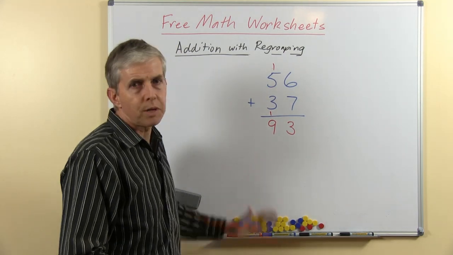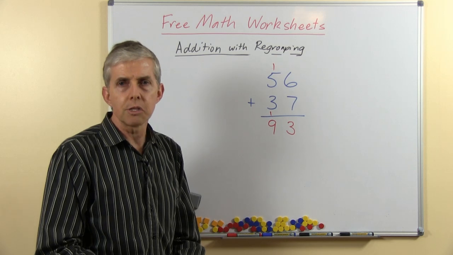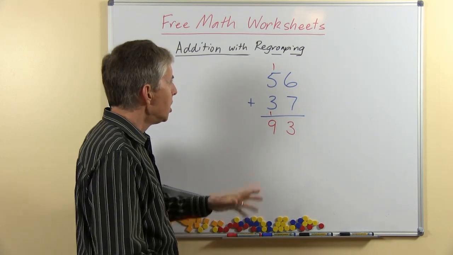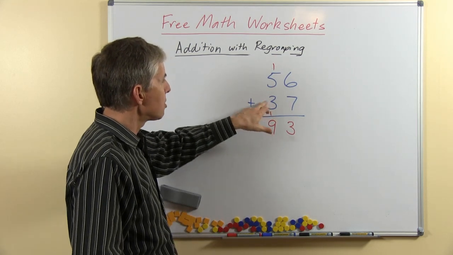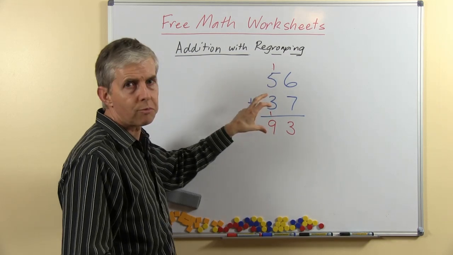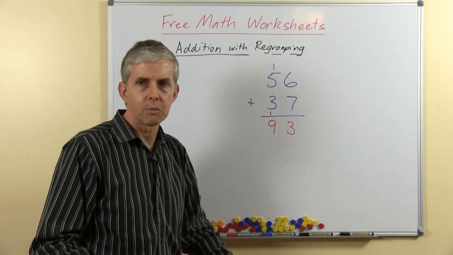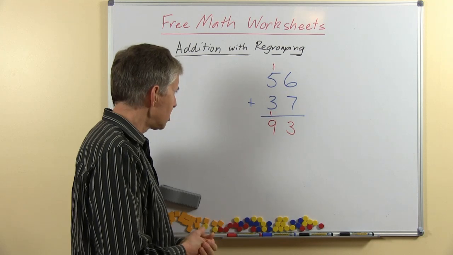So that's pretty much all there is to it, it's not a very difficult operation. With later questions with bigger numbers, so if that was an 8 there would be some more regrouping to do so there'd be another step of course, and you understand that.